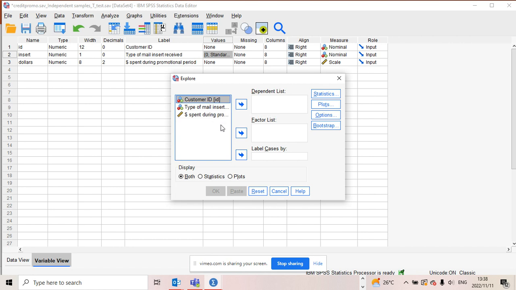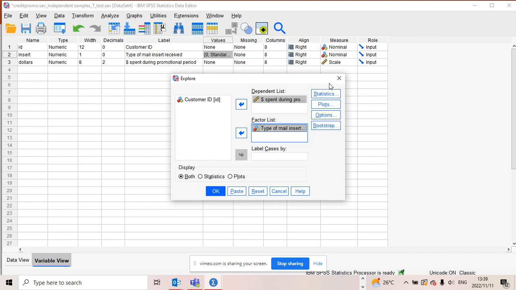The money spent should be the dependent variable, obviously. Then the type of mail is the factor variable, or you can call it the independent variable.